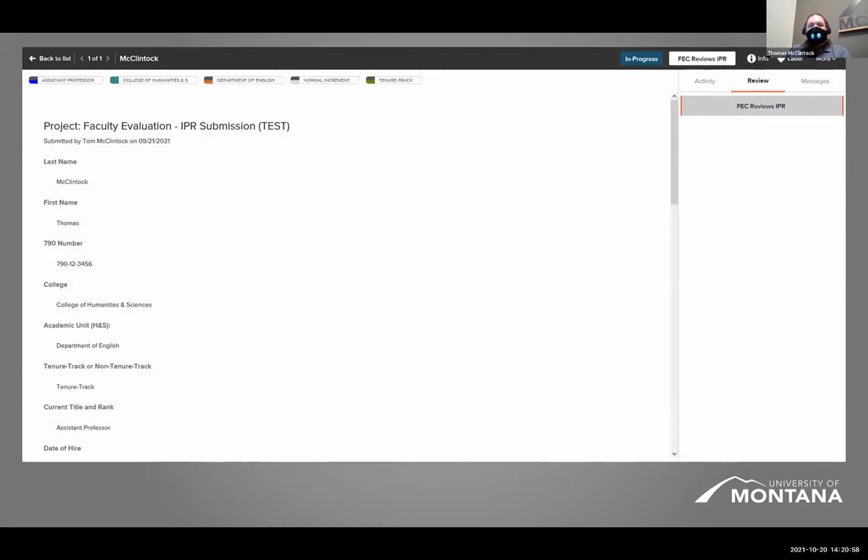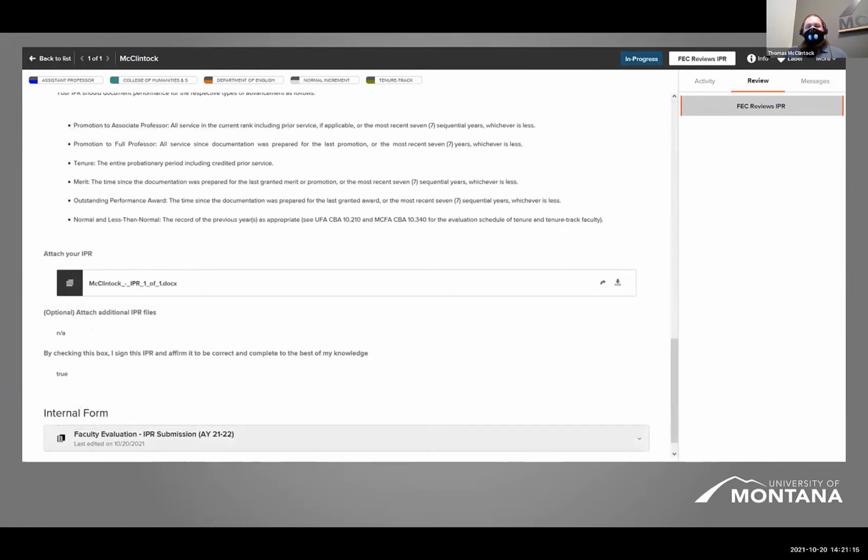This is the basic demographic information that the faculty member submitted when they were submitting their IPR form. Things like name, 790, college, unit, etc. So you just scroll down, and here's where the IPR documents themselves are attached by the faculty member.